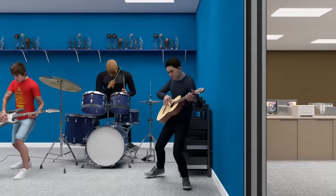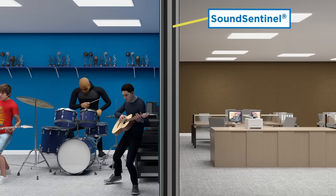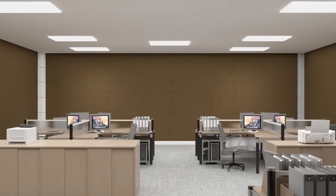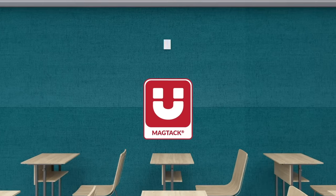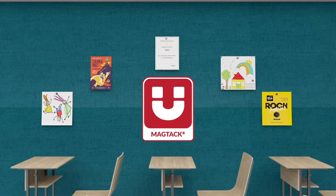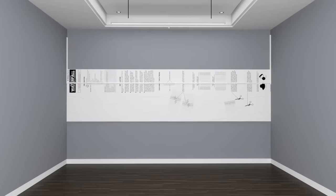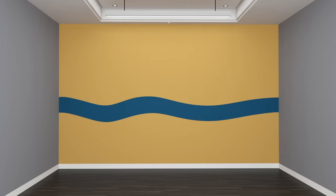Moreover, if you are looking for better soundproofing features, our Sound Sentinel option greatly reduces sound transmissions between adjacent rooms. What's more, with our MagTac option, your walls can be tackable plus magnetically receptive, giving you the option to easily attach documents and papers the way you want. And with our innovative installation tools, pre-cut frame kits, and templates, creating full wall panels with seam intersection joints and curves is simple and easy.